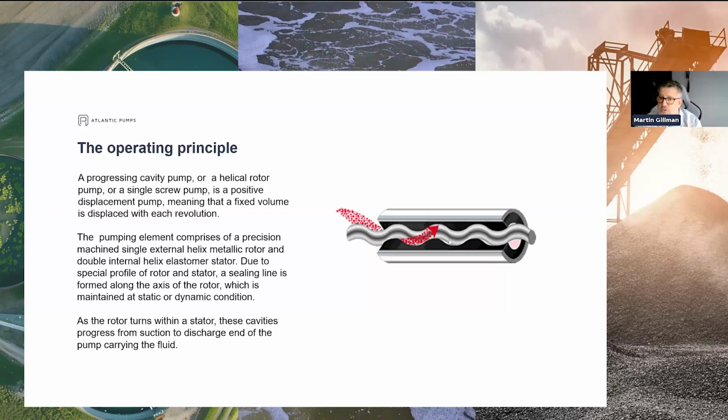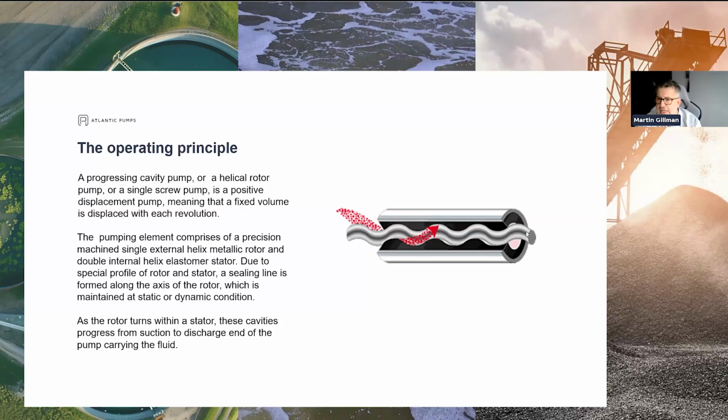So our rotor is usually made of a metal, not always, but most of the time. And if it's a particularly abrasive liquid, it may well have a hardened coating on it. And our stator is usually a steel can, although there are other modern variants which are easier to take apart. But bear in mind, there will always be pros and cons to that. You get more integrity and better service life from the old style solid stuff. But you get quicker maintenance and more access to the inside of the machine with some of the more modern quick strip and speedy strip variants. But within that we have a molded elastomer or rubber type material.